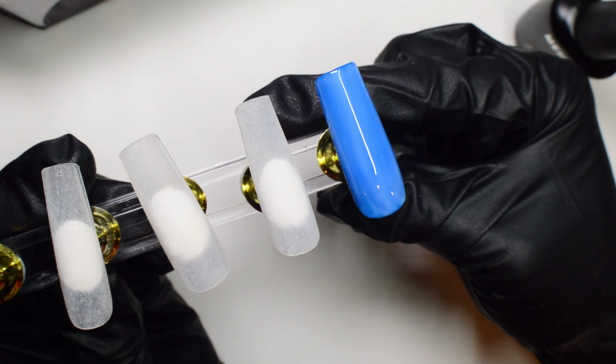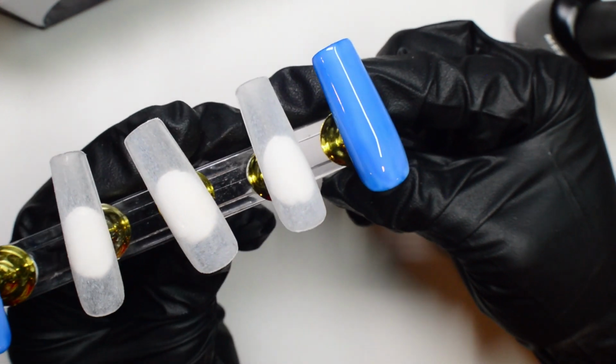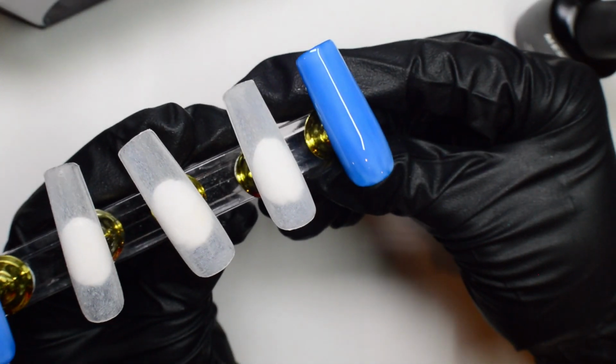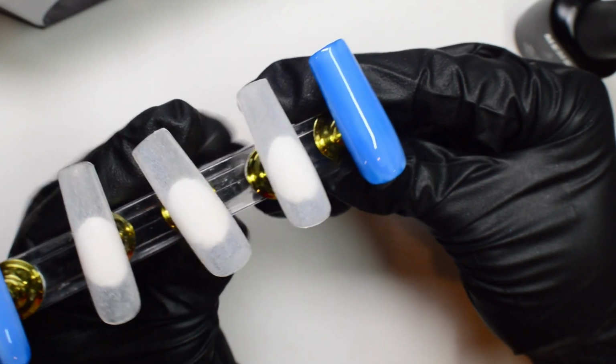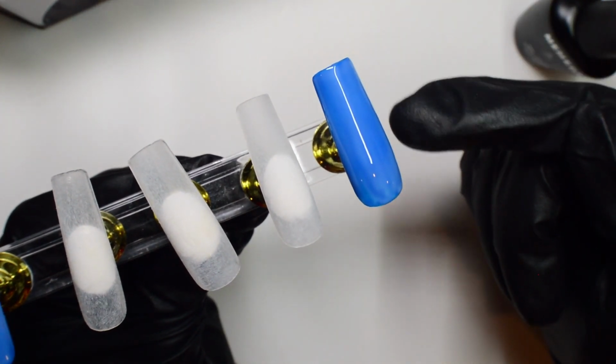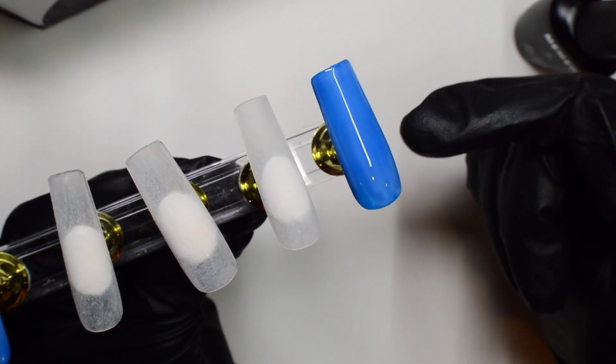With the milky white, we are going to leave it as is. We're not going to cure it so that I can go in and make that simple bubble effect. You also want to make sure that when you're applying that milky white color, that you apply enough so that when you go to make the bubbles, you can actually see the outline of the bubbles.